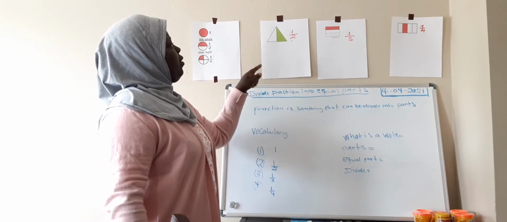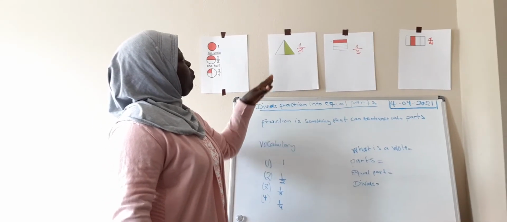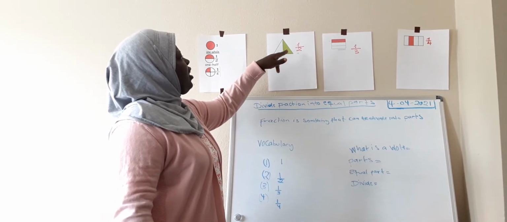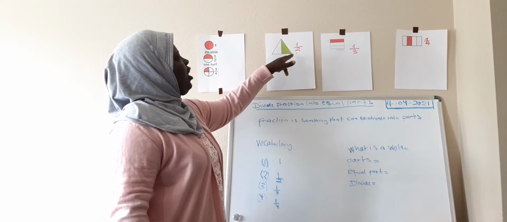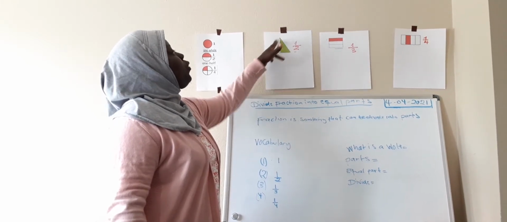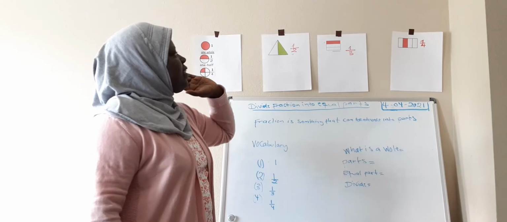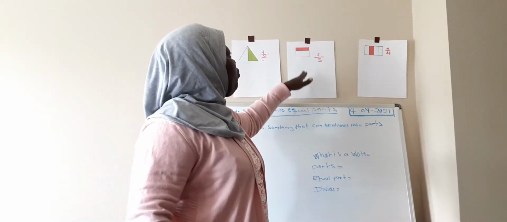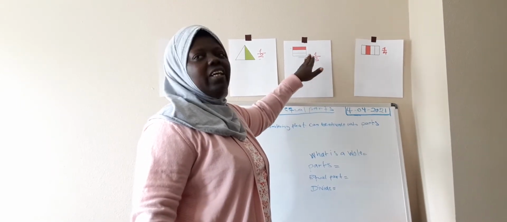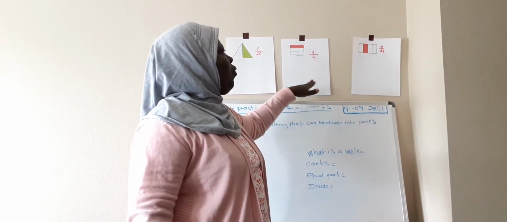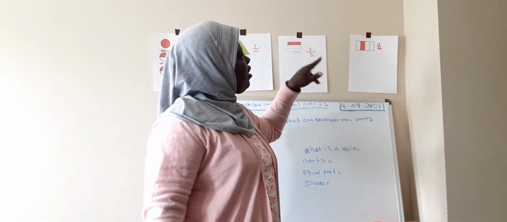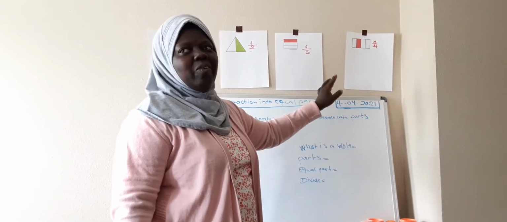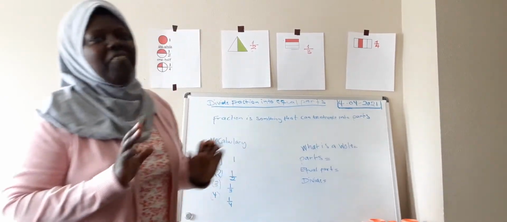The triangle. What can you tell about this triangle? Is it divided? This is divided in 1/2. That means 2 equal parts. So here, Zira, you can tell me how it's divided. We all say that it's divided into 1/3. And one more time, Anas, that is divided into 1/4. Okay, I think everybody got it.